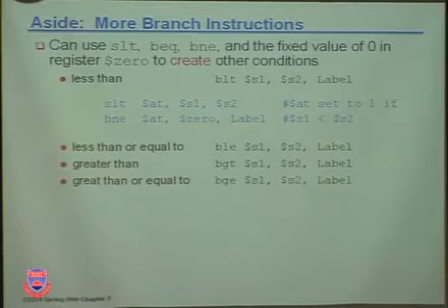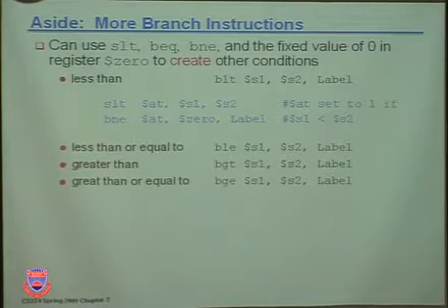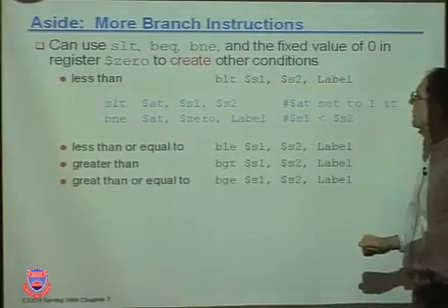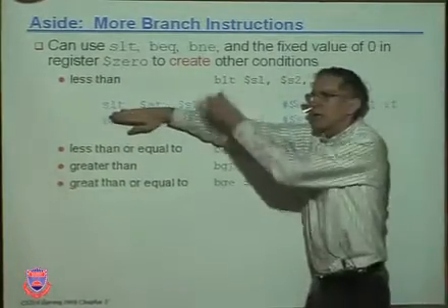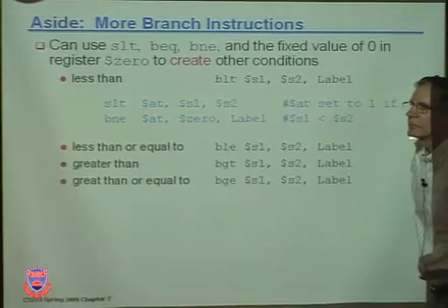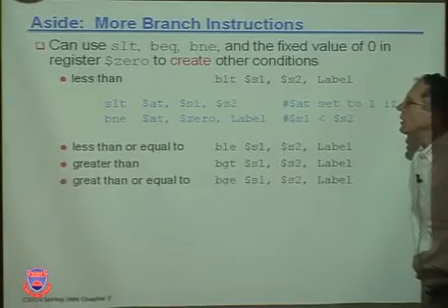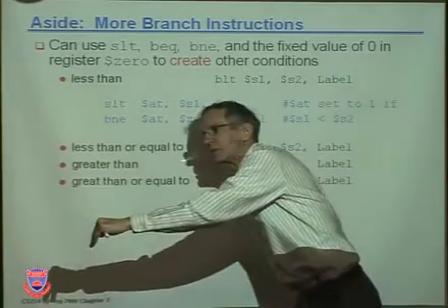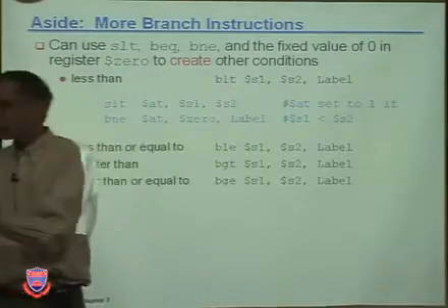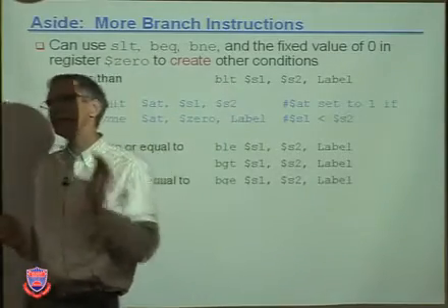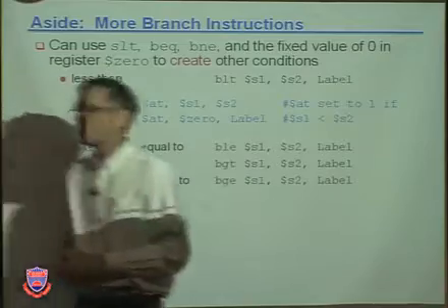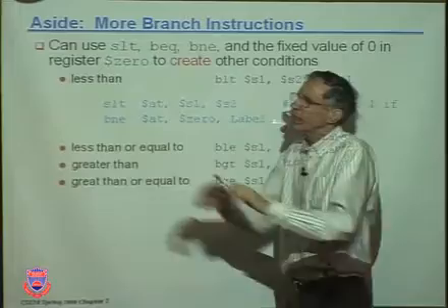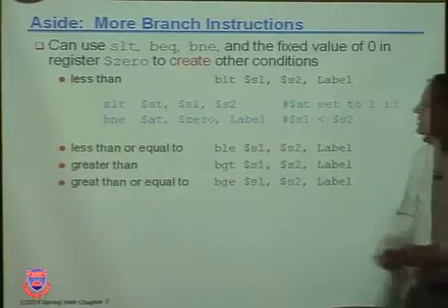Any questions? Yeah. In the first statement, can we set 0, 1? First statement meaning which one? This first statement in blue. Yeah, instead of the assembler temporary register, I use the 0 register. No, because the 0 register can't have anything ever written into it. It's a permanently hardwired set of zeros, which you can use as a source and a constant anytime you like, but nothing can be written into the 0 register. So, sorry, it won't work. It has to stay 0. And what you want to do here is maybe make it 1 and maybe make it 0. No, we can't do that. It's fixed at 0. You could use any register here and here.